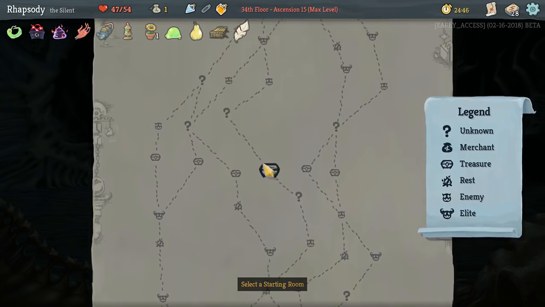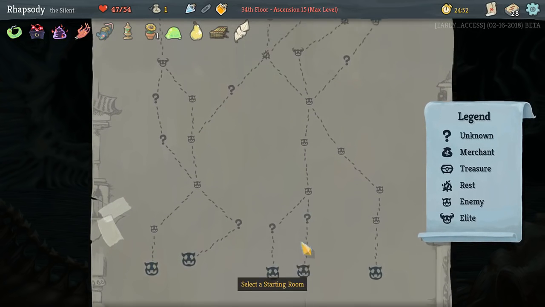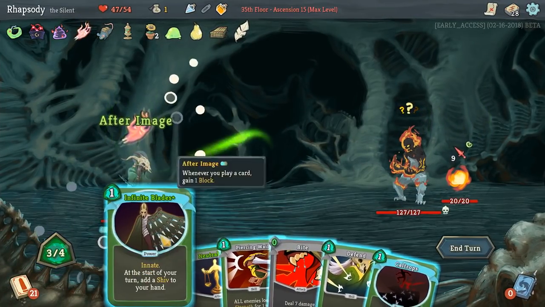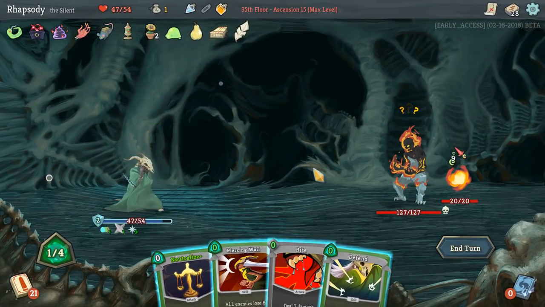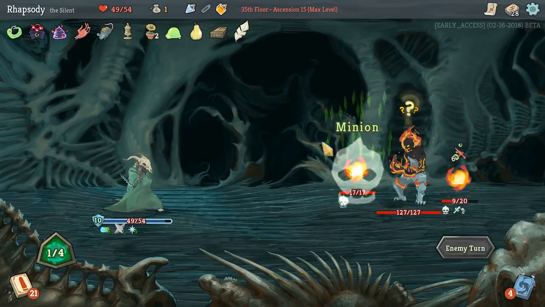Yeah, there's no line where I get to avoid all elites this floor, but I have one line in particular where I can avoid all but one elite. So we'll do that. After Image, Infinite Blades, Caltrops. I will probably want the Piercing Wail later on, so I'll hold that in my deck.